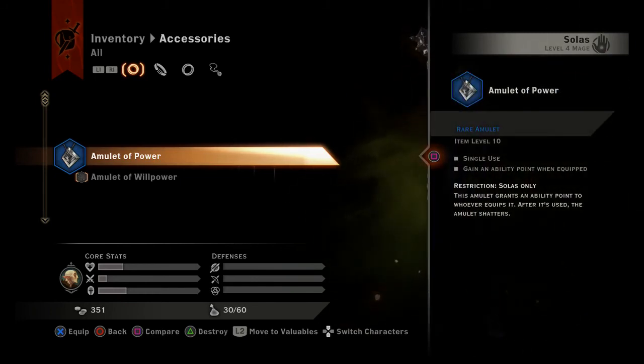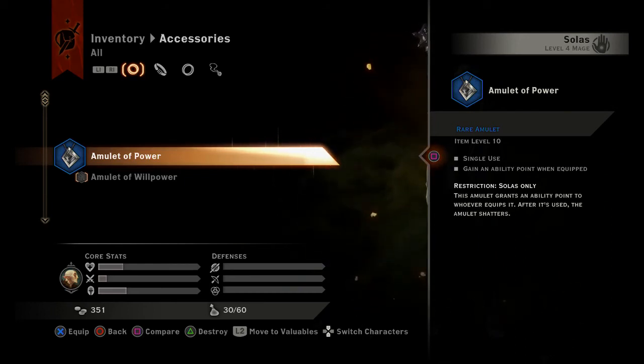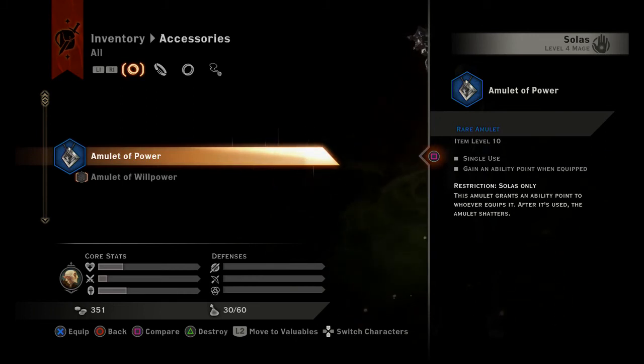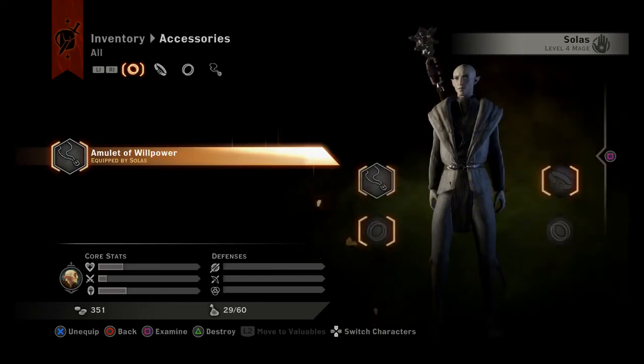Amulet of Power, rare amulet, item level 10, single use, gain an ability point when equipped. Soulless only. This amulet gains an ability point to whoever uses it. Grants an ability point to whoever equips it. After it's used, the amulet shatters. So you go, clink. Oh no, it's gone forever. I guess I'll have to put my willpower one back on.